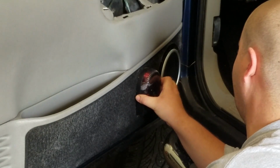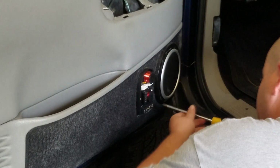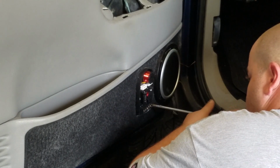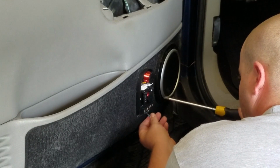If you guys do have a crossover put on and this is how you've done it, well, obviously you put it on, so you should know how to get it off. Mine, I've got Phillips screws that hold the wiring into place.